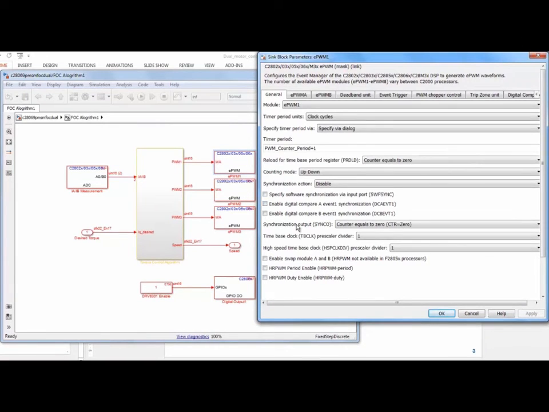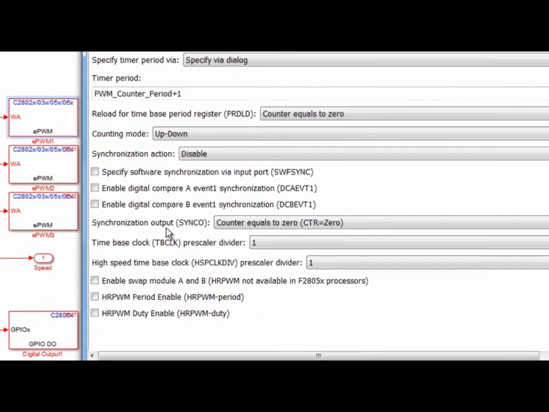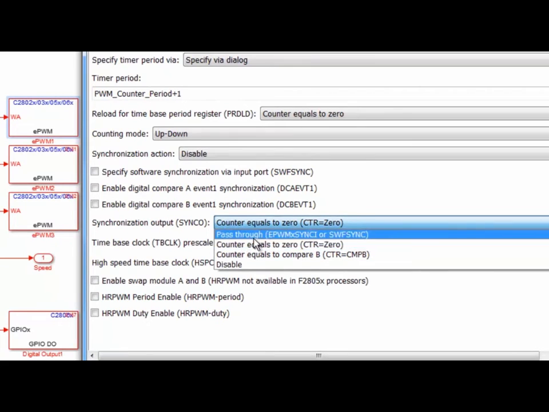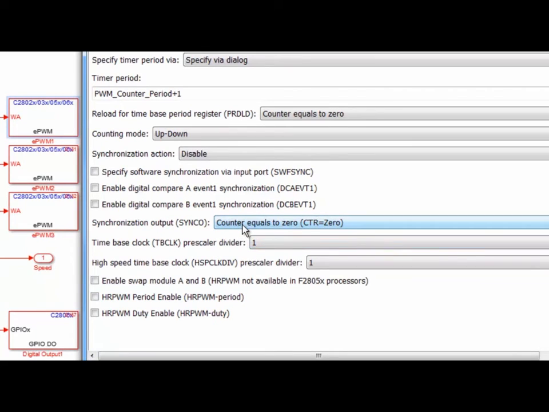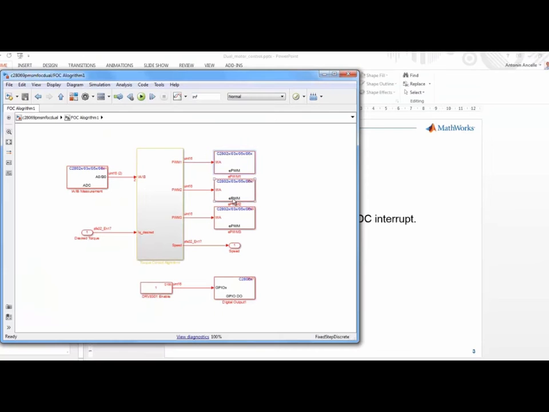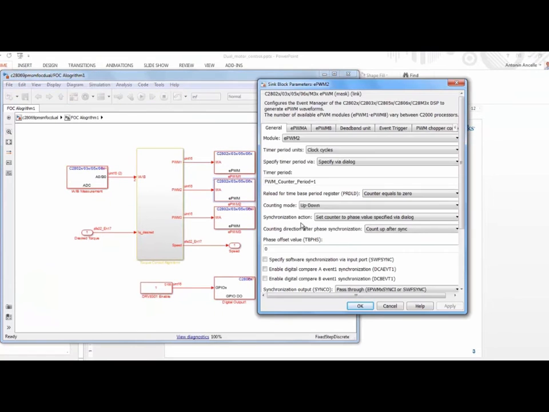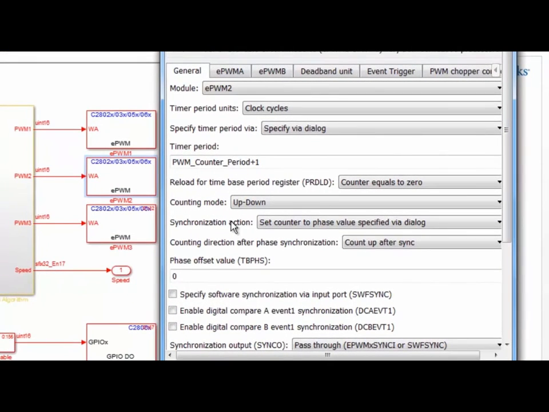Now you can see on this first one I'm not reacting on any pulse. Synchronization action is disabled. This is the initiator of the pulse, so it's my reference for the synchronization. Now if I go to PWM 2, when counter of PWM 1 equals 0, it will send the synchronization pulse. PWM 2 reacts on it by setting its own counter to 0. In that respect, both of them are synchronized. They're all going to be set to 0 at the same time.